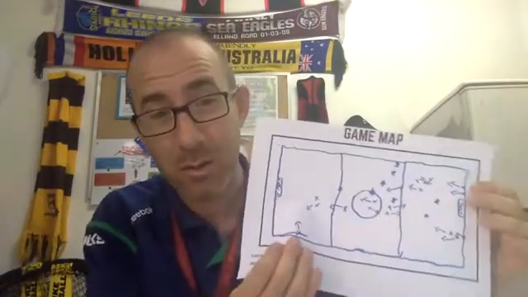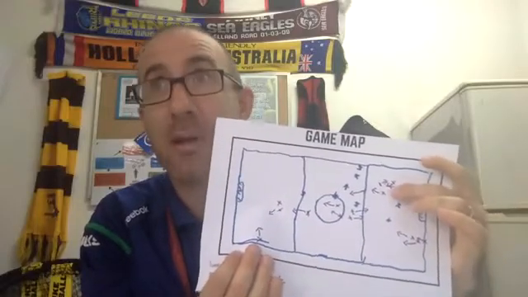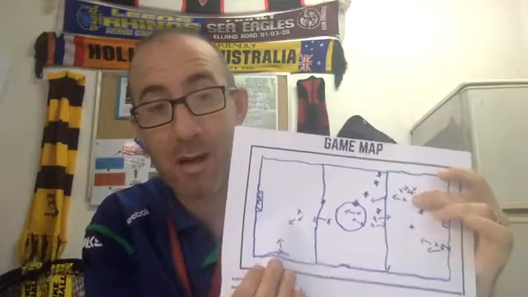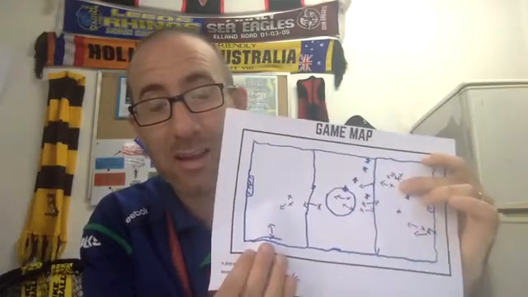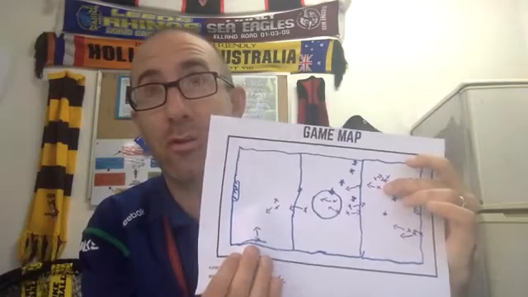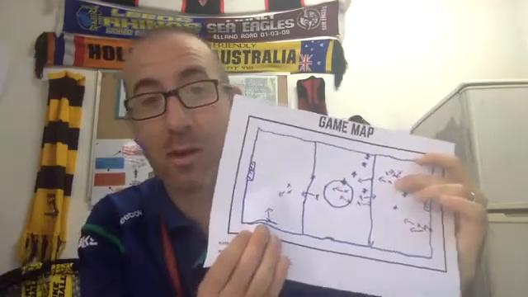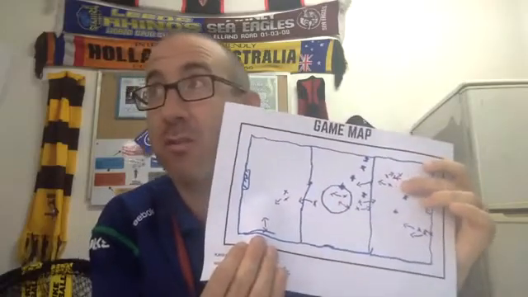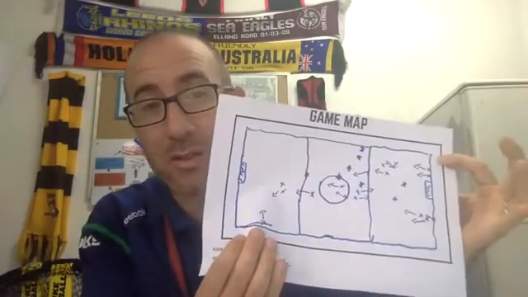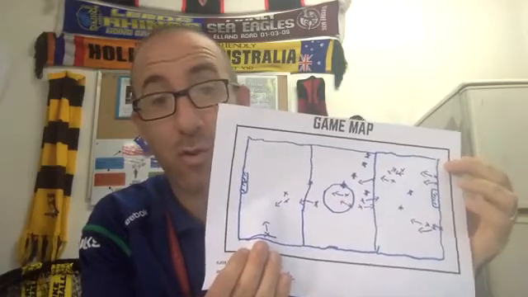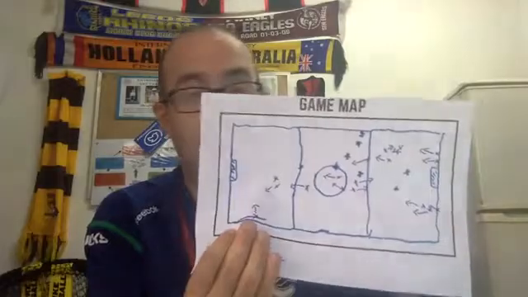The second time they watched, they not only drew an X for where the player was when they caught it, but they also added an arrow to show where they passed it after they had caught it. So again, we were looking at, once the player received the ball, what were they going to do once they had the ball? Was this player doing a lot of short passes, long passes? Were the passes in an attacking direction, in a defensive direction? Looking at this one, we can see that this player actually got the ball quite a bit during the game and really favoured short passes. There were not very many long passes for this player.